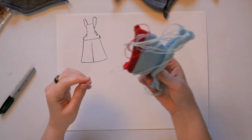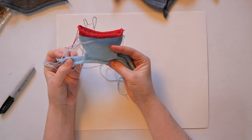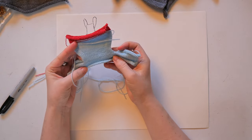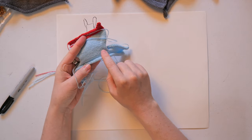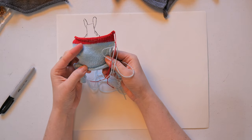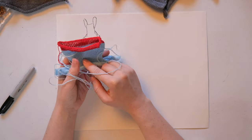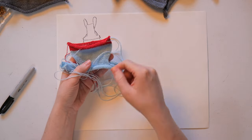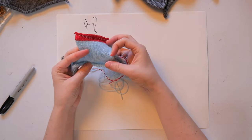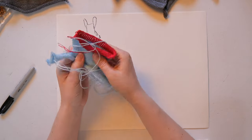For the bib front thing, I made this, which I am super proud of. This is just a test to see if this technique was possible. What I did is I started knitting the waistband, and then I took it all off on waste yarn, and then I rehung a portion of it and then a portion of the back on waste yarn on my second bed, on my ribber, and then knit up, and then I'll just close the top with Kitchener stitch, and then I rehung the back portion and the rest of the waistband stitches and kept knitting down so I can get this lovely seamless front piece here.